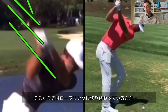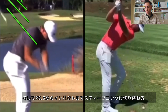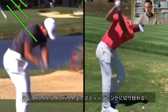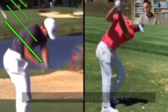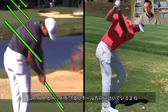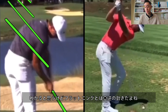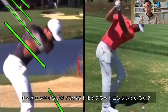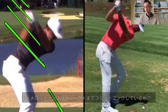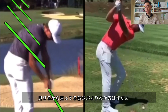From around P4.5 through position five, Cameron Champ is lowering the club shaft, and then from around P5.5 he actually starts to steepen the club shaft into the ball. You can clearly see how much the club head has moved out toward the golf ball — that's called steepening the plane, the exact opposite of flattening or shallowing. So Cameron Champ does not flatten or shallow the golf club all the way into impact. Later in the video we'll show you exactly what it would look like if they actually did.